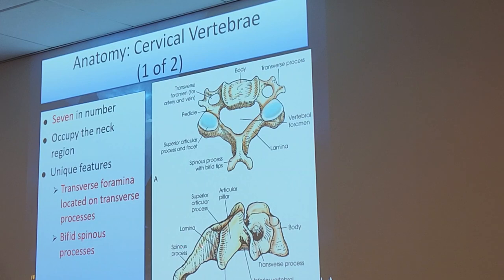Side to side, same thing, guys. It looks like a bit of a mangled mess when we look at it from the side. Here's the front, there's the body. Transverse processes are superimposed. You can still make out that foramen right there, by the way. We have the notch. Once again, it's going to help form our intervertebral foramen as each vertebrae comes together. We have the articular pillar, which is this portion we see right here. That's going to be different from what we just talked about. It's going to be unique to our C vertebrae, the articular pillar, the side portion. Not to be confused with the transverse process, which actually comes off the sides of the body on this one.